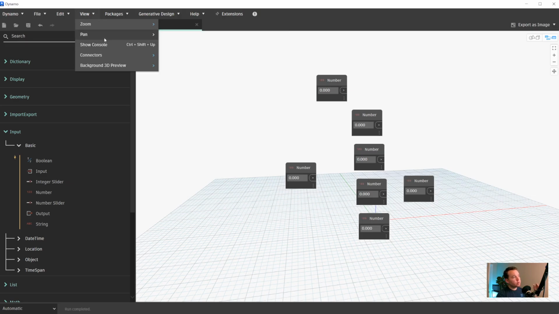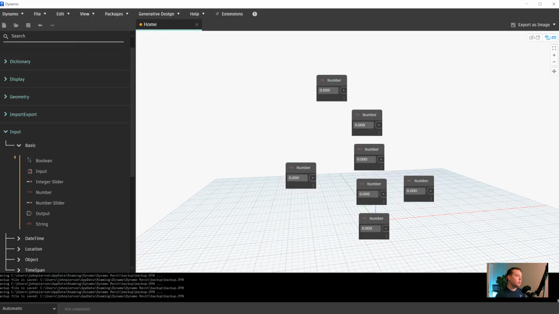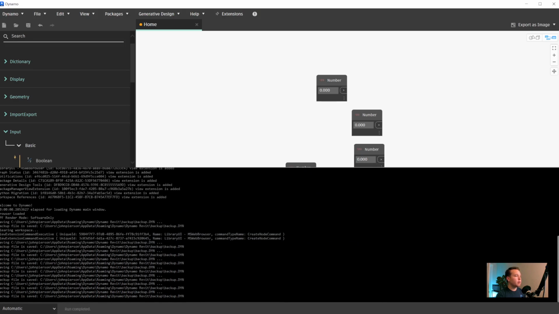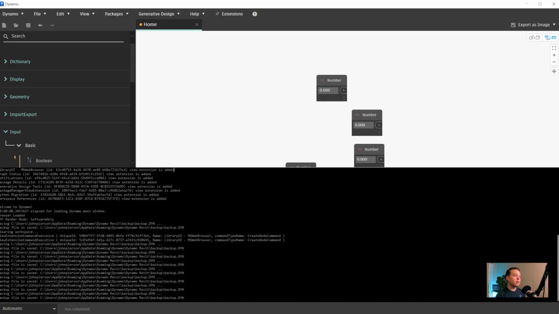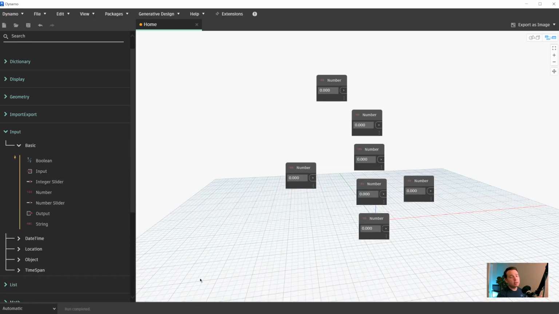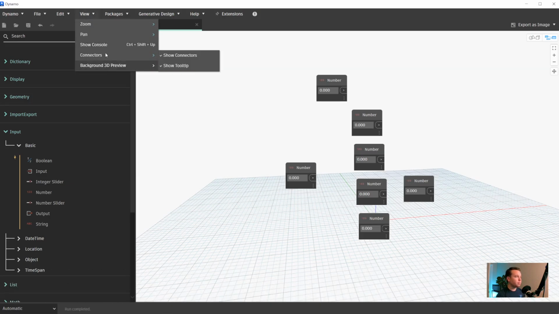If you're working in Dynamo and you want to see what it's doing in the background, you can actually show what's called the console, and I can drag this up and we can see how it's starting to work. This is really cool because as you're debugging and trying to figure out if something's wrong, this will start to add those error messages for you. And package developers can actually add notes to that if something went wrong. So that's a really cool thing to know about. You can also just navigate down and drag it up, or in the View menu, expand it.